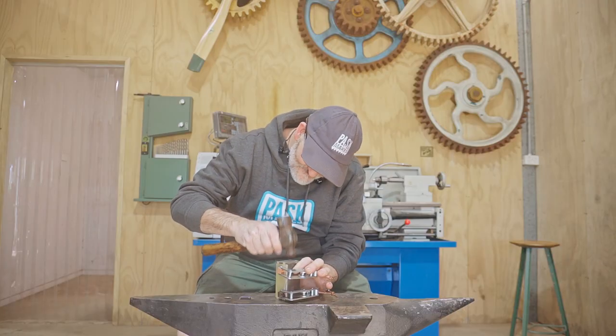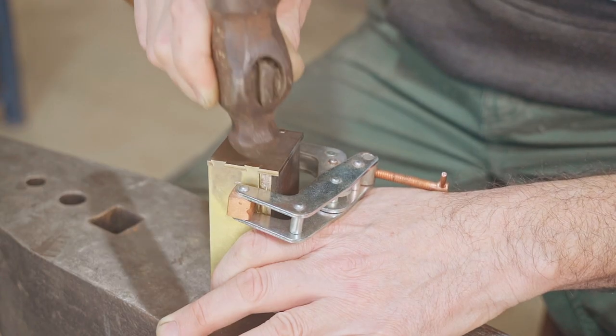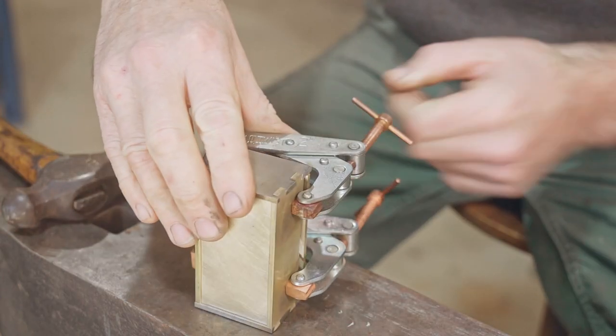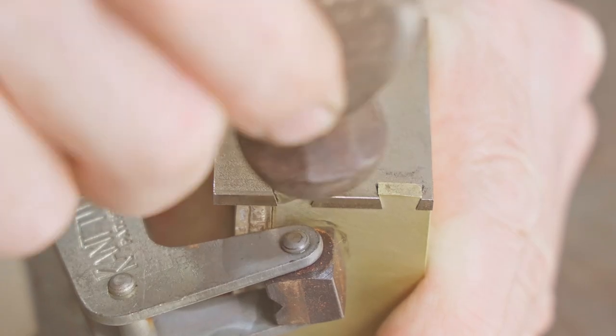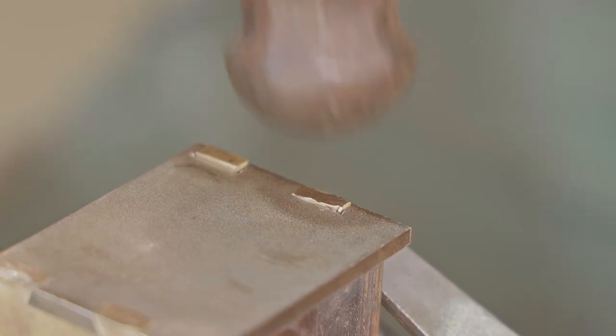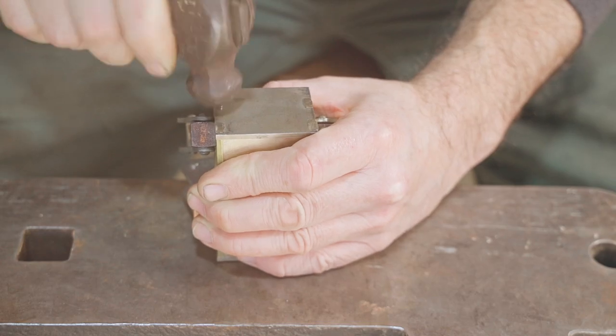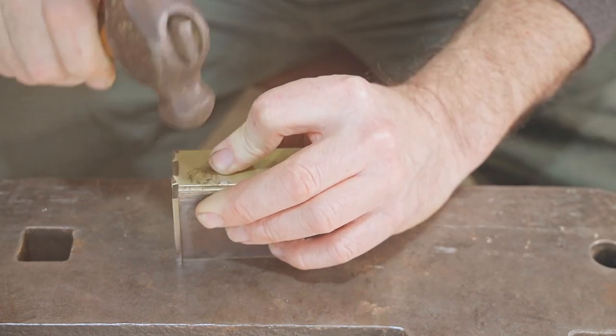I'm peening from the centre of the dovetails pushing the material out towards the edges and filling up the voids. I'm careful not to hit the edges as there's a good chance they'll crack. The melted one is a bit more of a challenge. I moved the material around as best as I could. It wasn't perfect but it mostly filled in the void. I also pinned the stainless steel pins a little to help lock everything together.